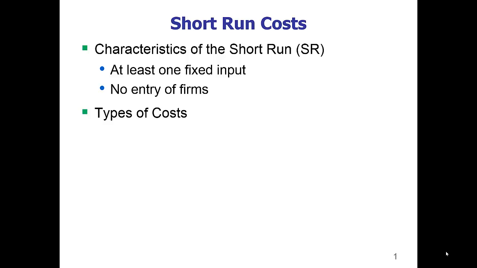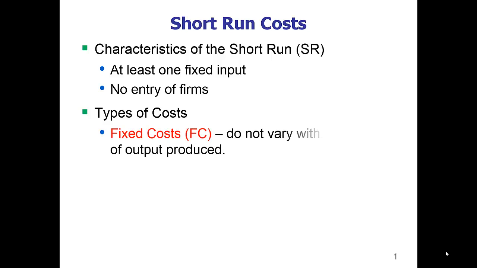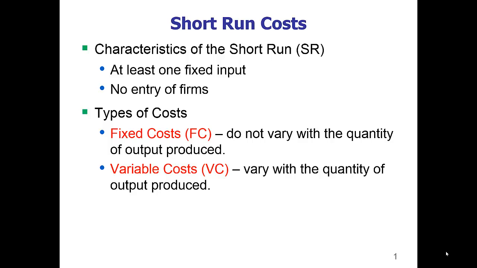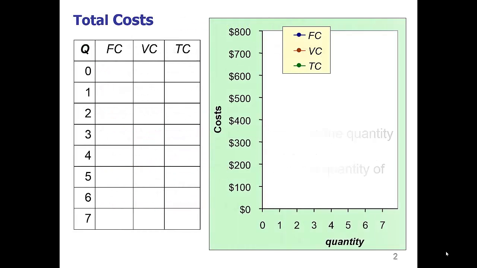Now there are all kinds of different costs that we're going to talk about. Some of the main ones will be fixed costs. These are the costs that do not vary with the quantity of output produced. So this is the cost of the pizza oven, the cost of the coffee maker. Then we also have variable costs. These are the costs that will vary as we produce more output. So if we're making pizzas, a variable cost would be flour, sauce, cheese, labor. If you're making coffee, this is the cost of the water, the cups, the electricity, the coffee itself. And total cost is the summation of your fixed and your variable cost.